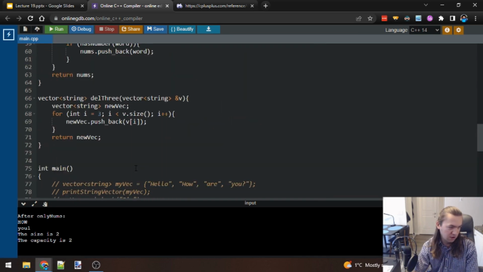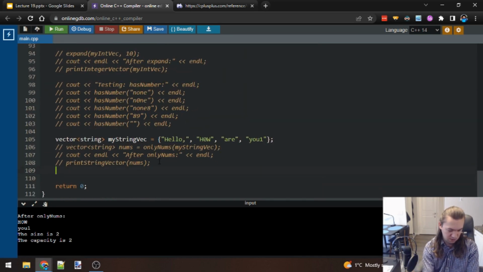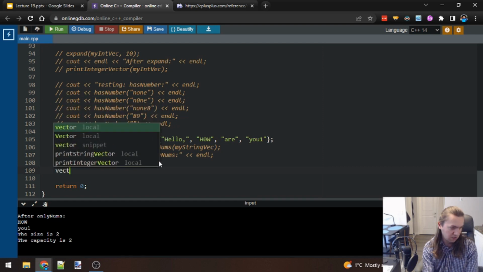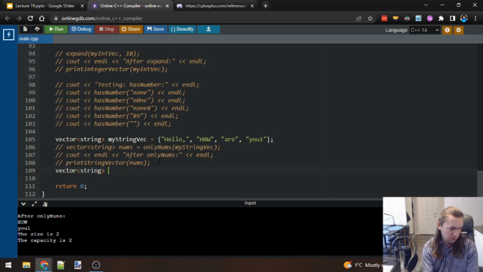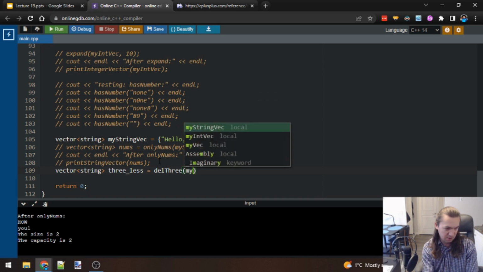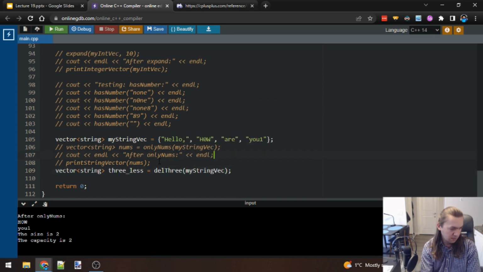So let's give it a shot. del3, so vector string 3 less equals del3 of my string vec, and we'll print it out.